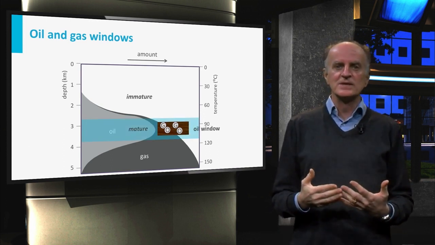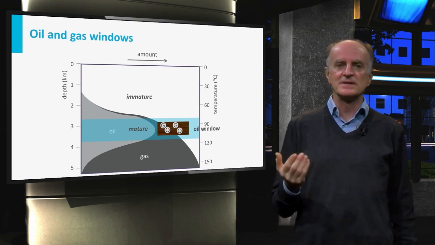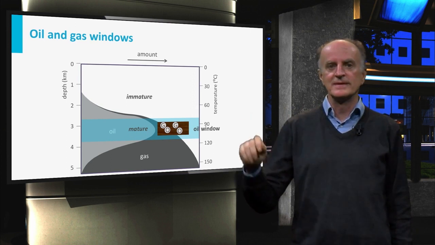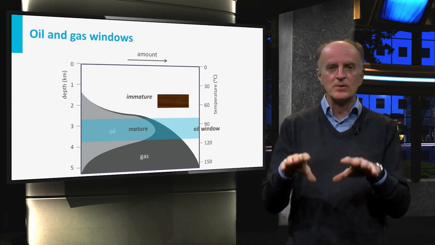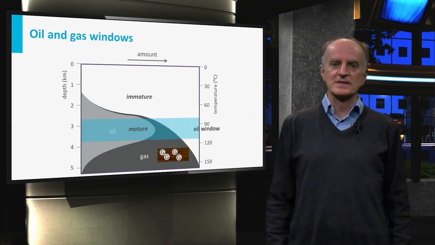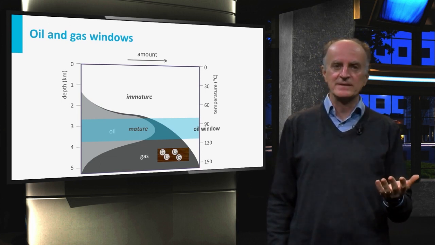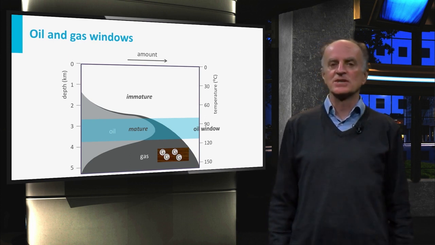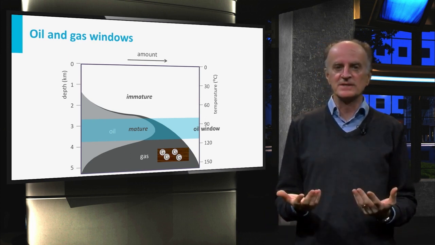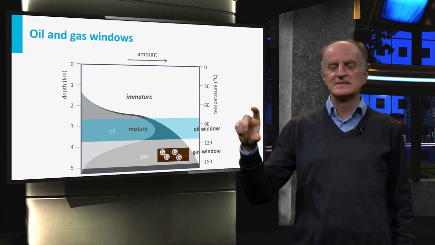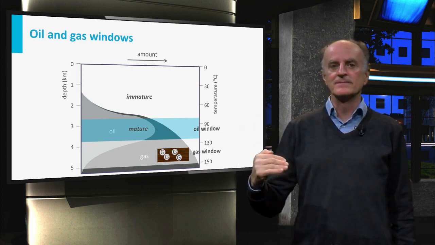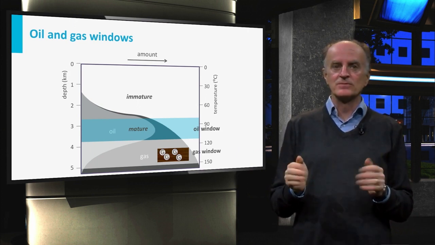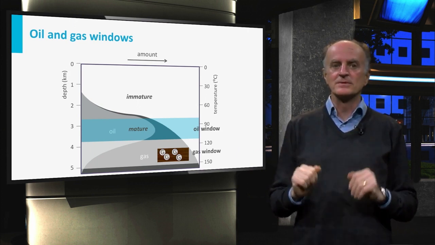Oil generation reaches a maximum between 70 degrees and 100 degrees. This interval is called the oil window. When rocks subside even more, they acquire even higher temperatures and production of oil will end. Rocks have become overmature. At the same time, generation of gas is still very efficient. The gas window is indeed deeper than the oil window. As you can see, determining the time temperature evolution of the rock is of great importance.